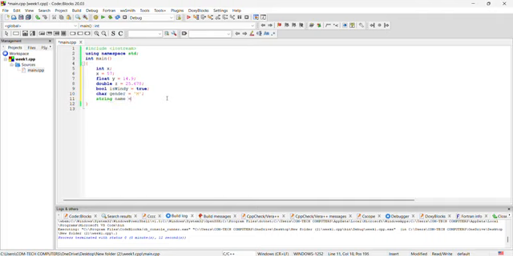Then we give it a value. Remember double quotes. Let's go with Eddie, with a capital E. So we've initialized a string data type.